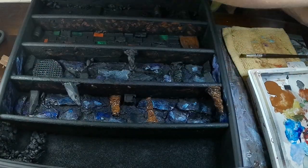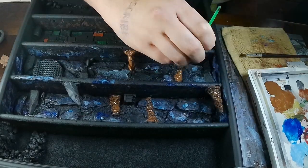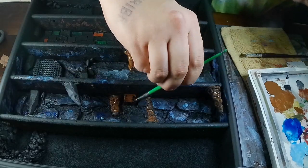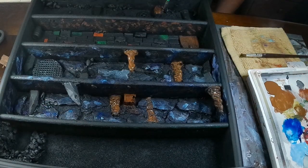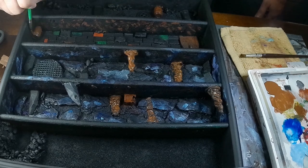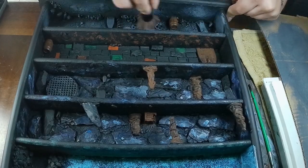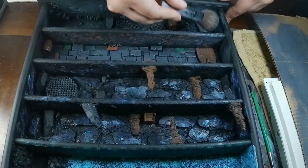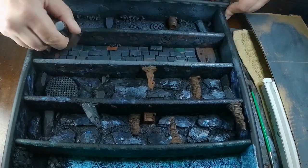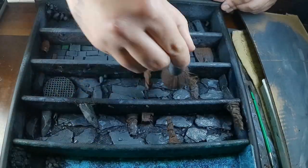Next, on to the stalagmites — we're just using brown and burnt umber, doing a quick wash all over that just to get a base coat down. Hitting the boxes and the wood parts again. Now we're going to take a big dry brush with some dark gray and cover up all the work we did. This is just going to let some of the colors show through and we'll go back and do some of the specific colors as we color by number each individual thing.